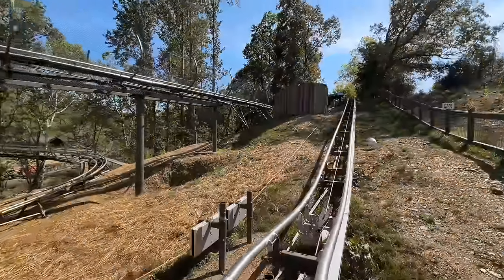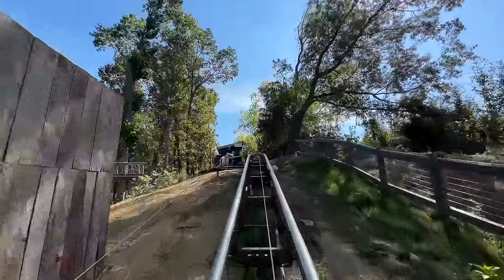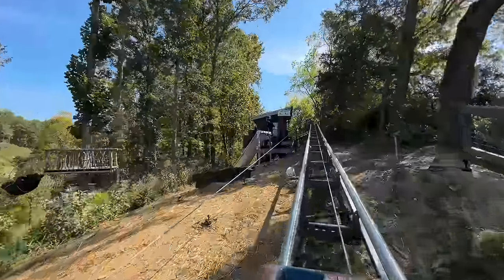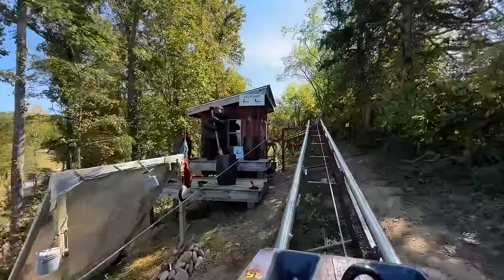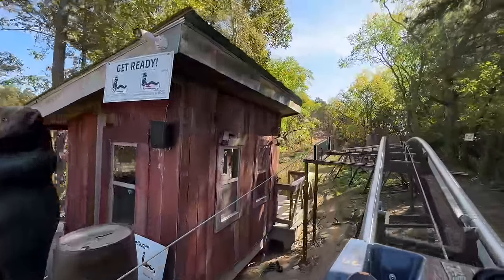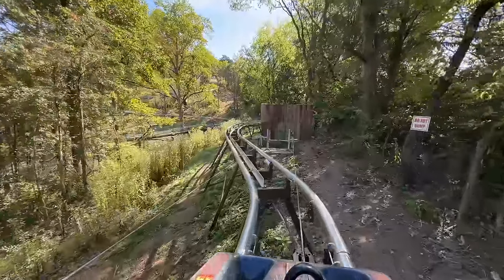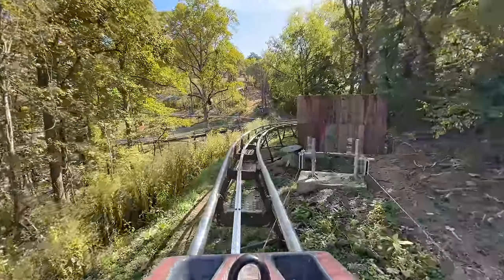I will speed up the video on the four uphill climbs and the parts that it slows you down, but if you'd like to see more details on this ride, such as available discounts, you can check out our full review video at the end of this ride. In the meantime, I'm gonna do my best to not touch the brakes and give you a fast, enjoyable ride. All right, here we go.